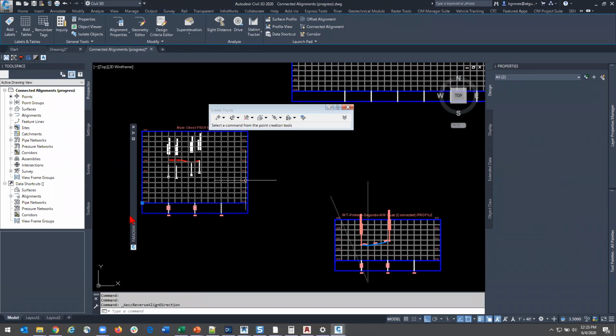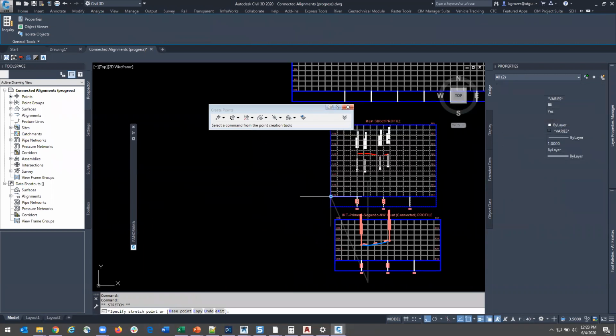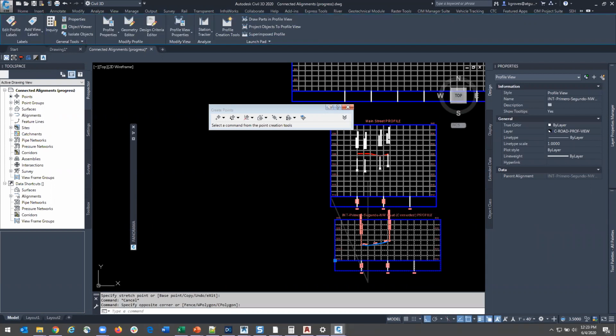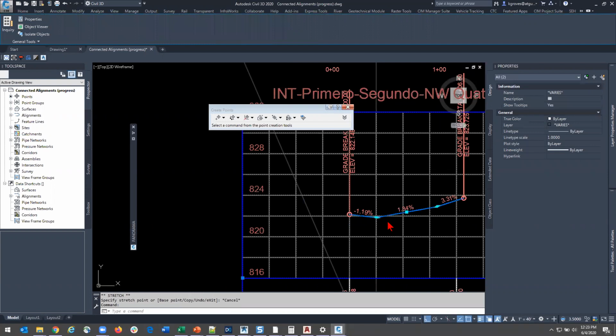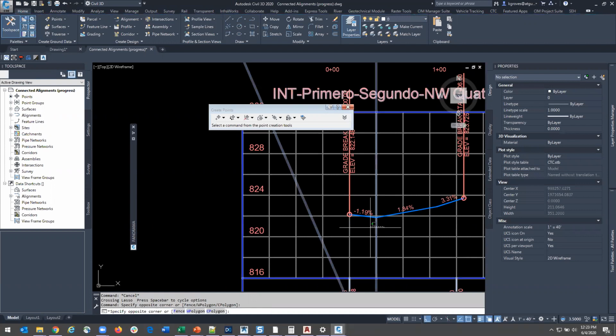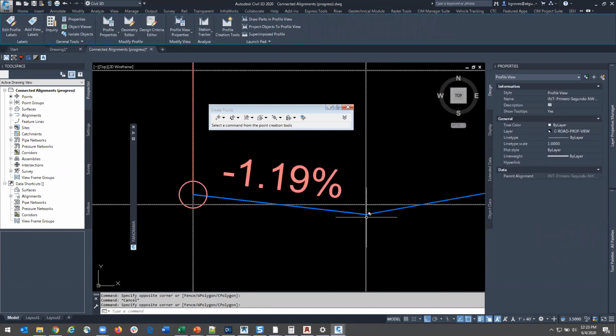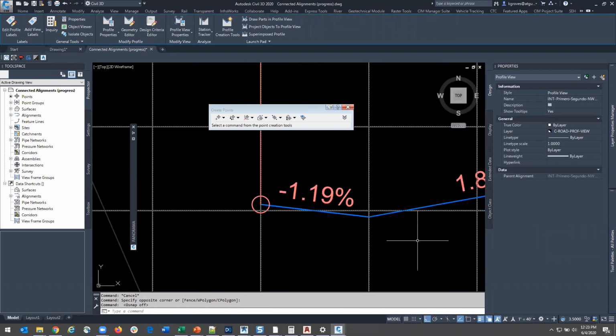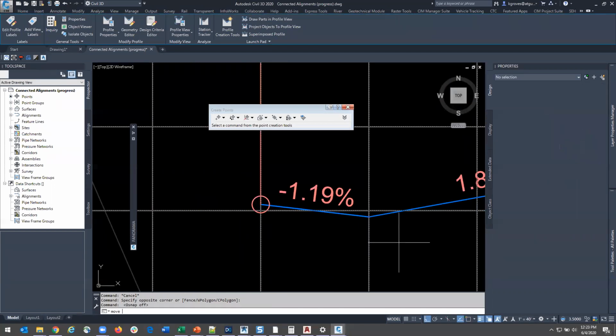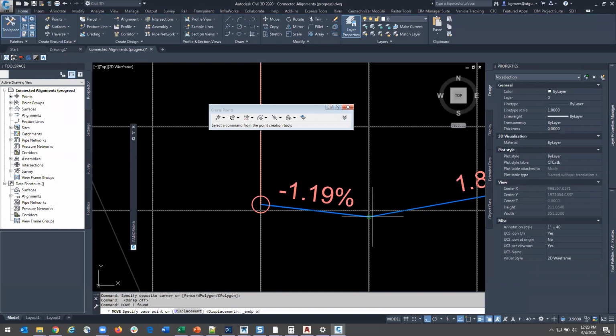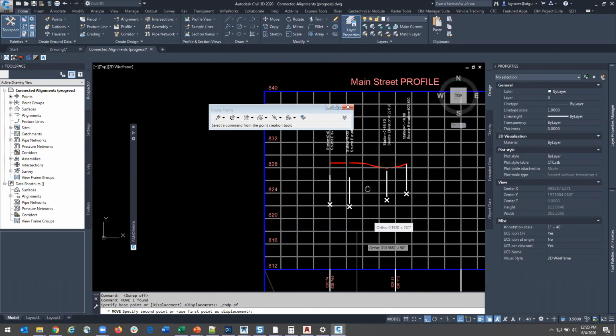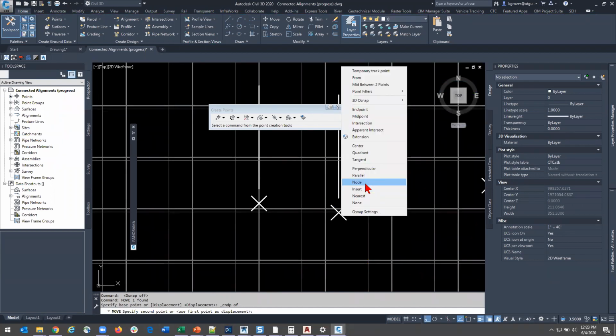But what's cool is if we bring this over here, I've already got one of these connected alignments created. So I'll fast forward here in a little bit, but we'll overlap and just prove this whole concept that we are just trying to get the same data, but in a smarter way. Move endpoint. Node.